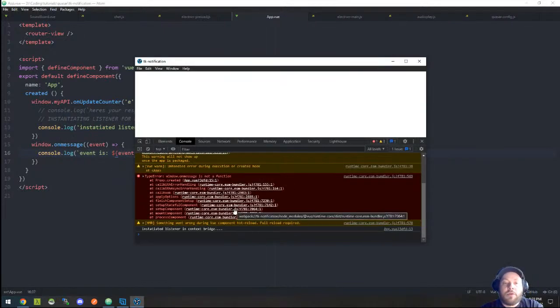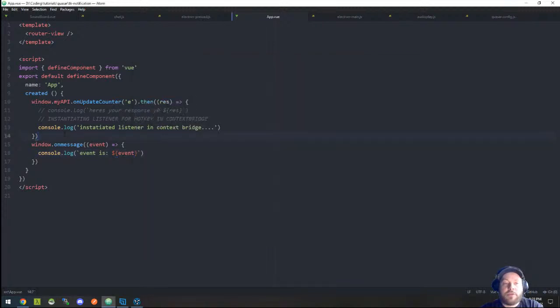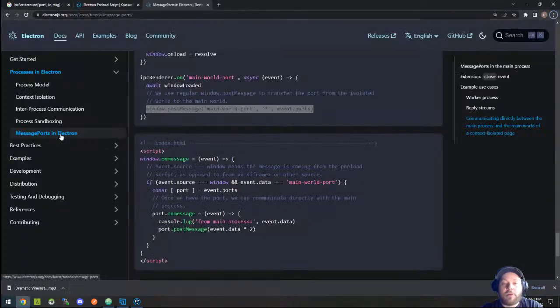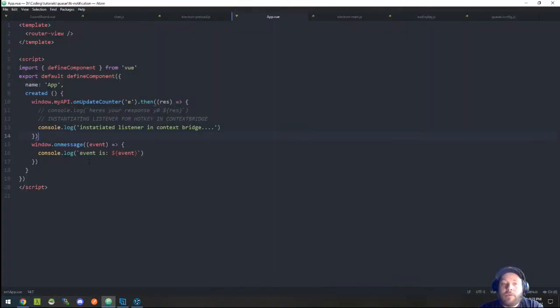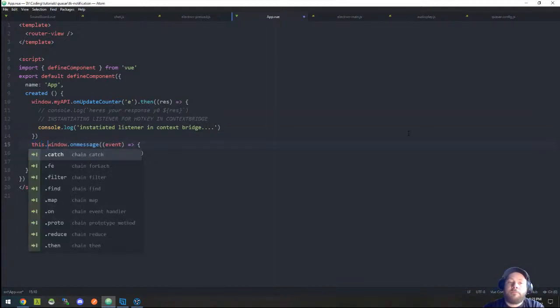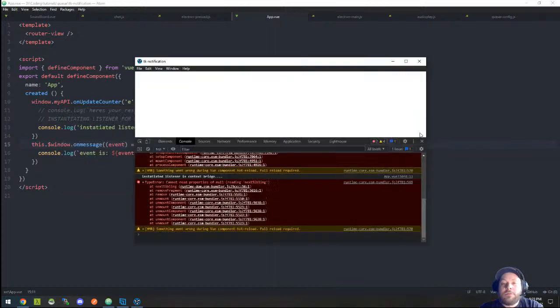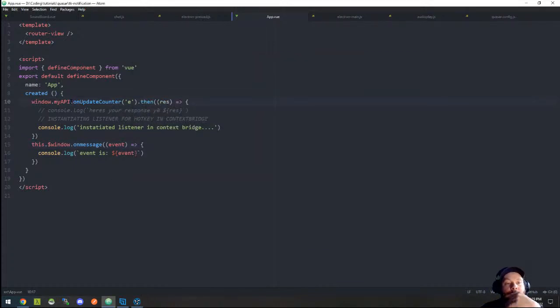Nope. Window.onMessage is not a function. Well, crap. Is that right? Window.myAPI. So why can't I just do window?